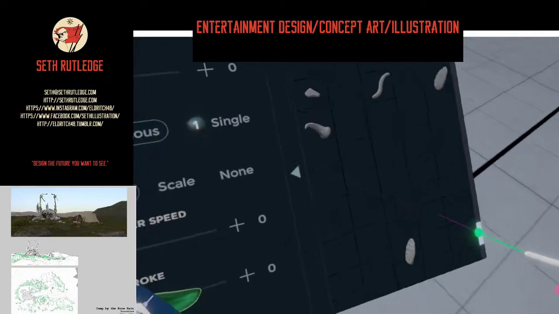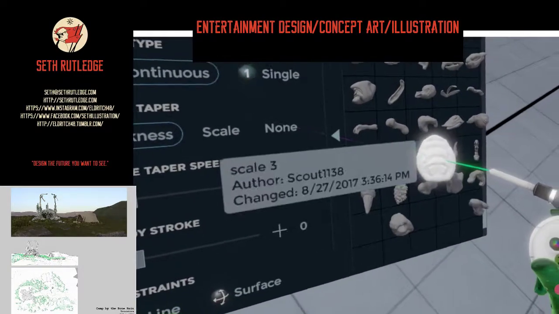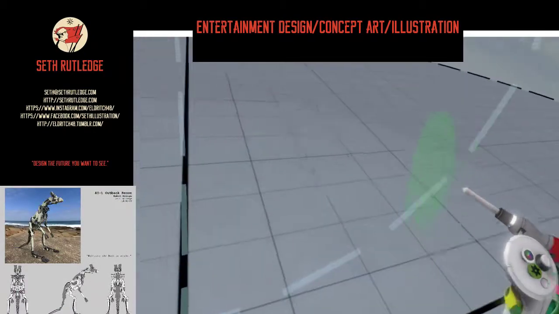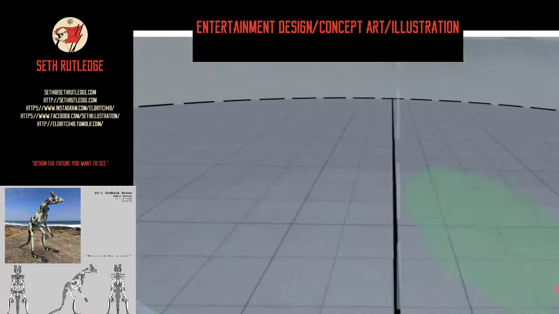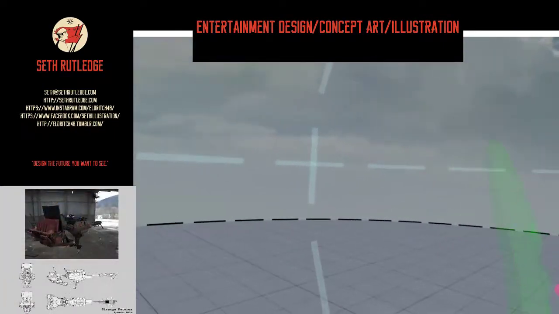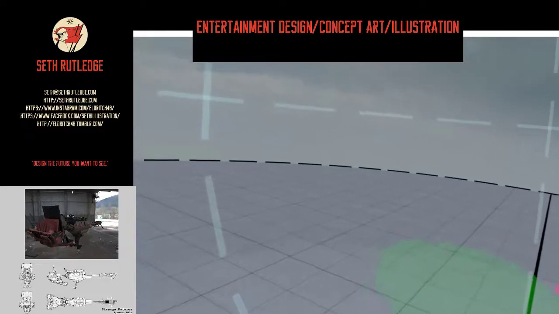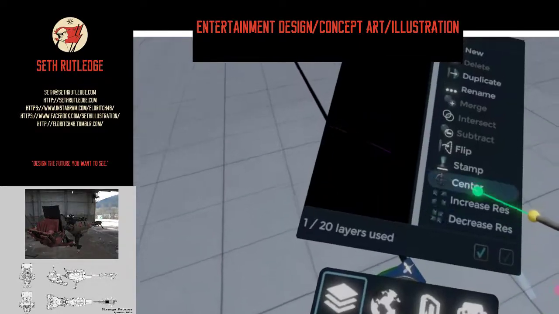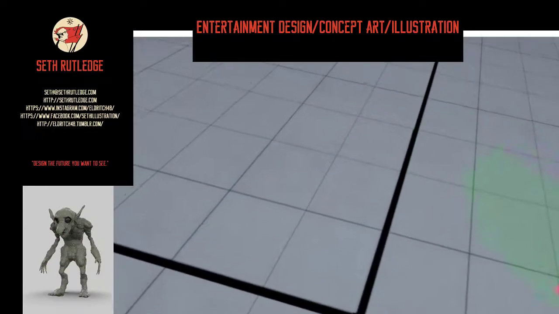I'm going to go down here, and again, same way I've been starting out with a lot of these, I'm going to go to Scout's wonderful custom stamps that she created that are free. Just go get them on Gumroad. Just look for Scout and Oculus Medium stamp, and you'll find it in Google. And I'm going to decrease my res once, and I'll do it more in a bit.